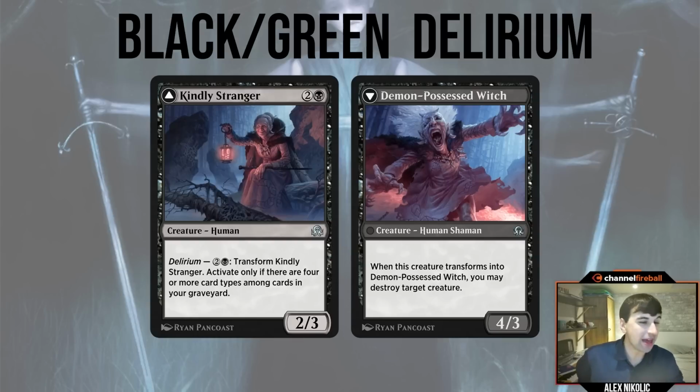There is a really good payoff at uncommon, Kindly Stranger. This is 1 and a black for a 2/3. Delirium, 2 and a black, activate it only if you have Delirium. It flips into a 4/3 that destroys target creature. The thing about these Delirium cards is they do play pretty well in most decks. Like I mentioned, most games are going to get to the point where you've got 4 card types in your graveyard. This black-green deck turbos the Delirium out quicker than other decks, but everybody's going to want a Kindly Stranger if they're playing black, right? It's not like you get this card and think, oh, cool, this is my reward for Delirium. People are just going to take this card.